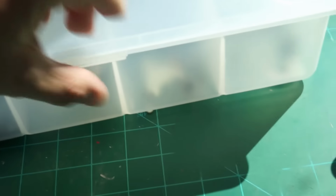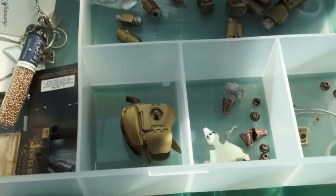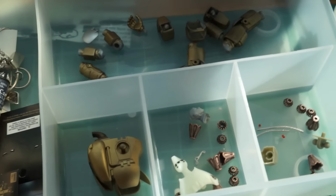Okay. In the box back here is the Maquet kit. It's mainly done. There's a lot of jewelry pieces and stuff in there I was using for embellishments. I need to do a little bit of detail painting on the kit itself. The head needs all of its painting done. And that's where I stand on that. It's very close to done.